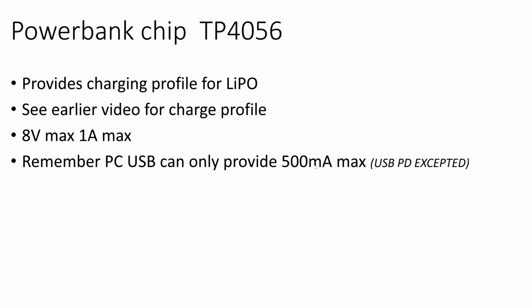The other thing I've got to point out is if you're going to use USB, the most common place you're going to find a USB is either on a charger for your phone, which is fine, they can charge 1 amp or 2 amps, or a computer. But most computers, if you try and take more than 500 milliamps off a channel, will give you an error and stop charging. They won't supply more than 500 milliamps. You get a pop-up error on the screen and the charging will stop. So for that reason, you really want to limit your charge to less than 500 milliamps. Actually, I limit the charge to quite a bit less than 500 milliamps because I think that I can get more life out of batteries by charging them more gently.